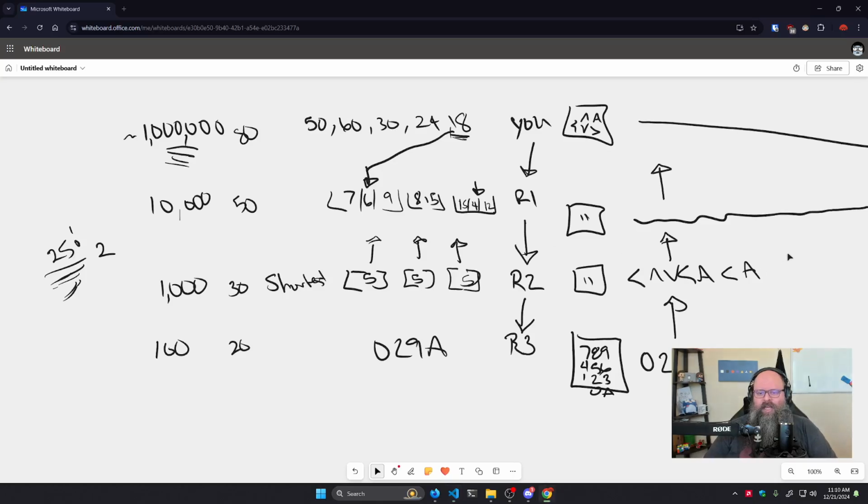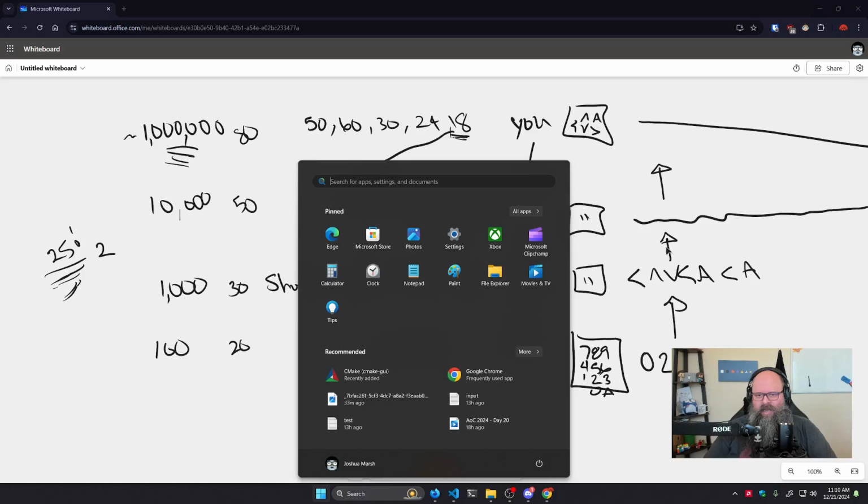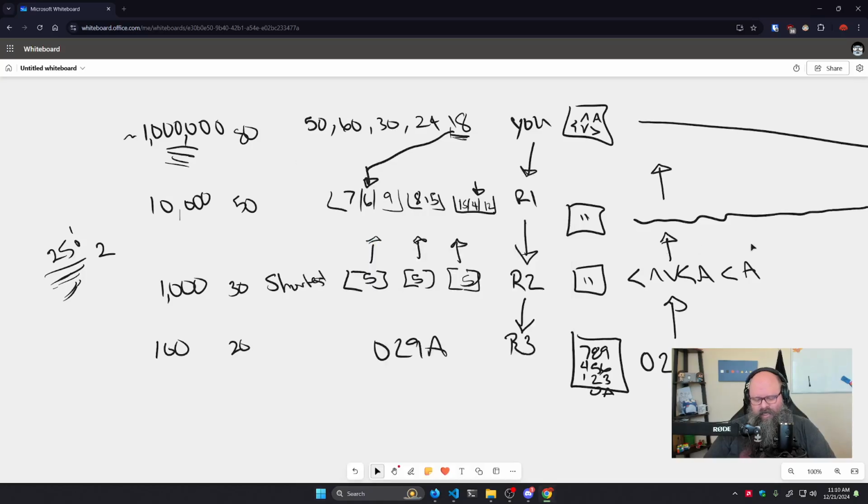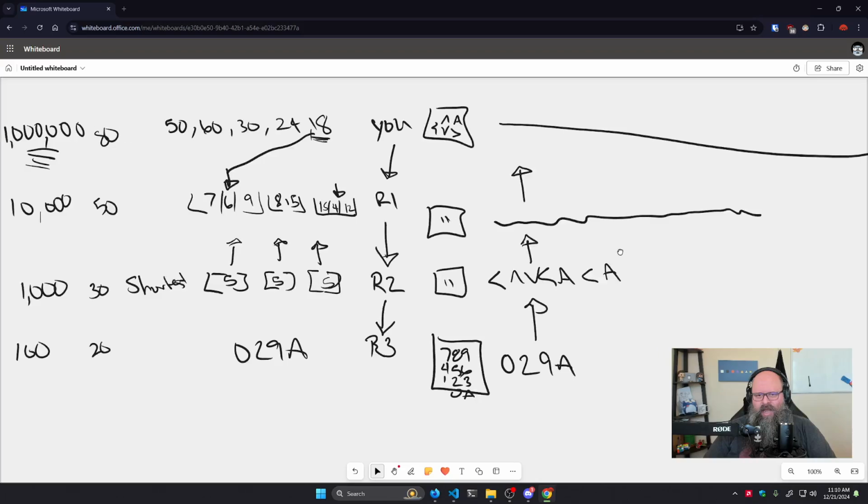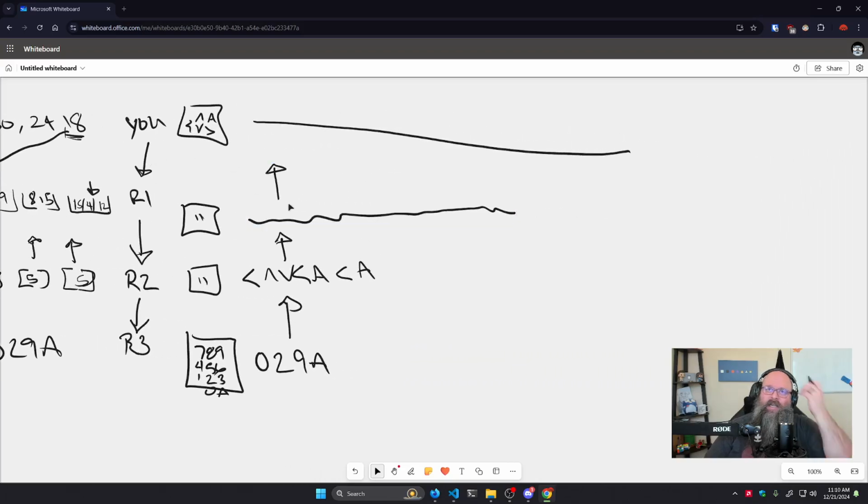So I want you to think, and even if you want to pause the video for a second, just ask yourself: how might I solve this in a dynamic programming way? How can I break this down? If you think about it for a second, what is it that you're trying to do? You're trying to go from this to this and hit the A button, right?